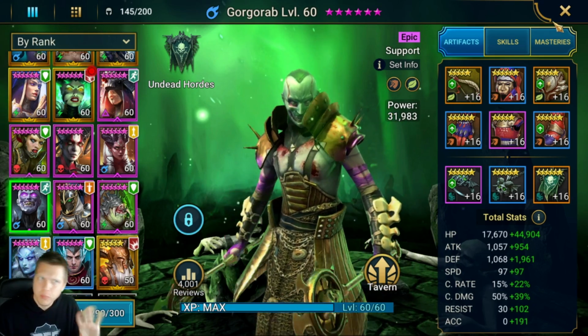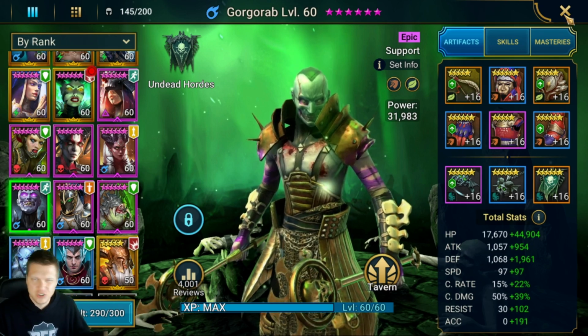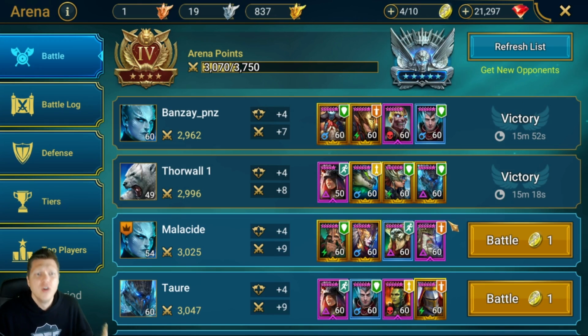And probably the most important spot to use Gorgorab is going to be the arena and then maybe Faction Wars. I can't really build him. I haven't built for Faction Wars, so I can't really get a whole lot of value out of him for the arena.